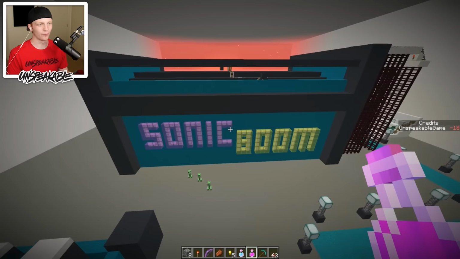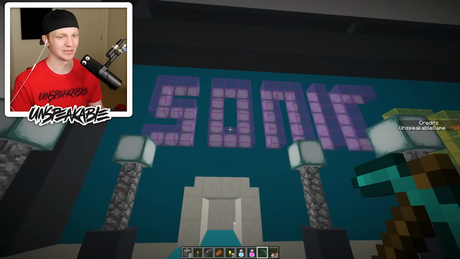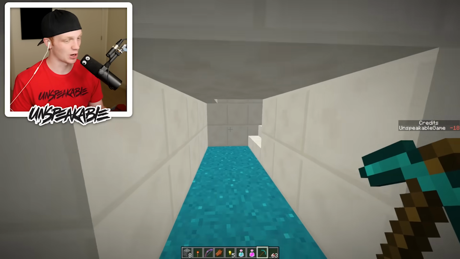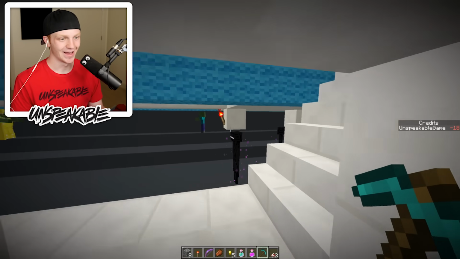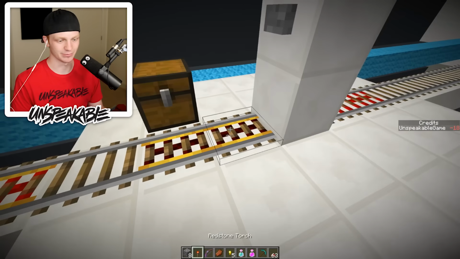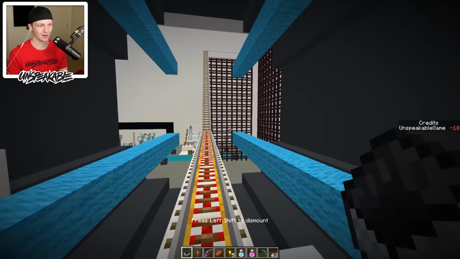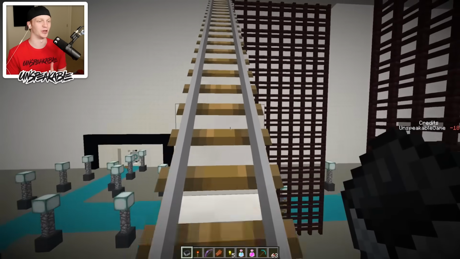And then on for the roller coaster. I'm not actually sure where to enter this thing. You enter the roller coaster right here. So this is the Sonic something. And then you go up here. You press this button, or actually, sorry, you're supposed to get a minecart first. Supposed to get a minecart, put it right here, hop on the minecart, then press this button, and it takes you on a roller coaster.